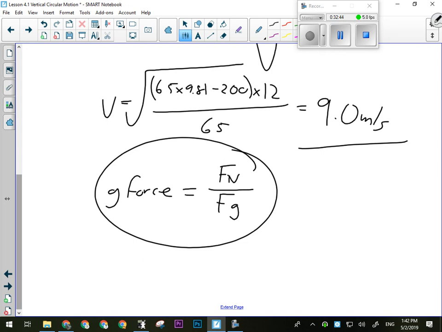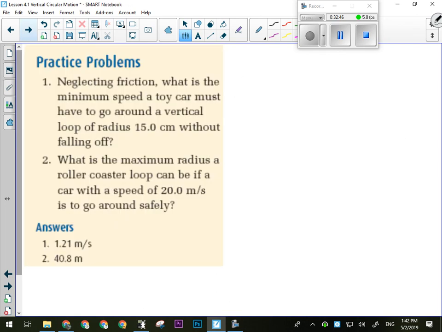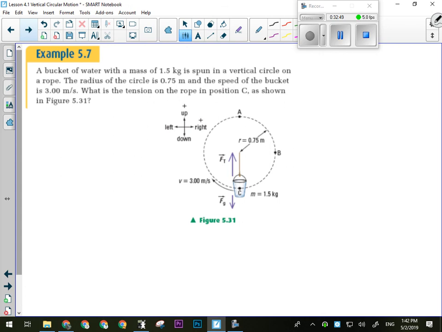All right. No, we're not going to do that one. I want you guys to try this one. It's the bottom of the vertical circle this time. In this case they've got a bucket on the end of a rope, so they're talking about tension, but tension and normal force work exactly the same. If you have a track, you have normal force. If you have a rope, you have tension. It's a force at the bottom at least that acts back into the middle. See if you guys can calculate the tension in this rope based on this situation.